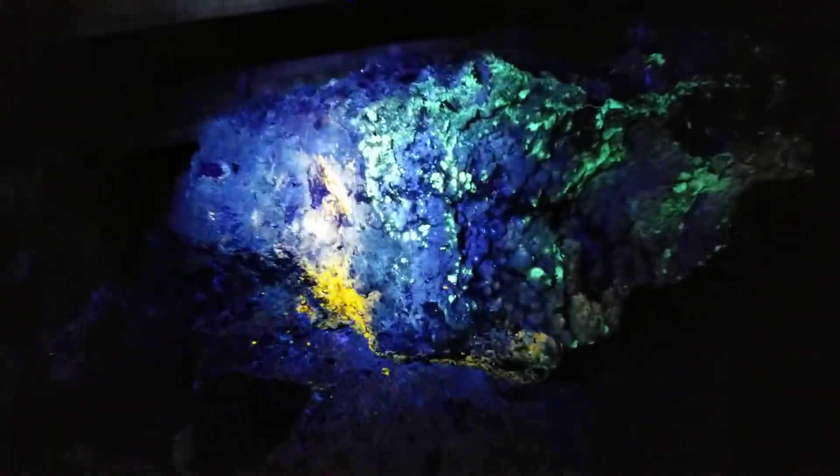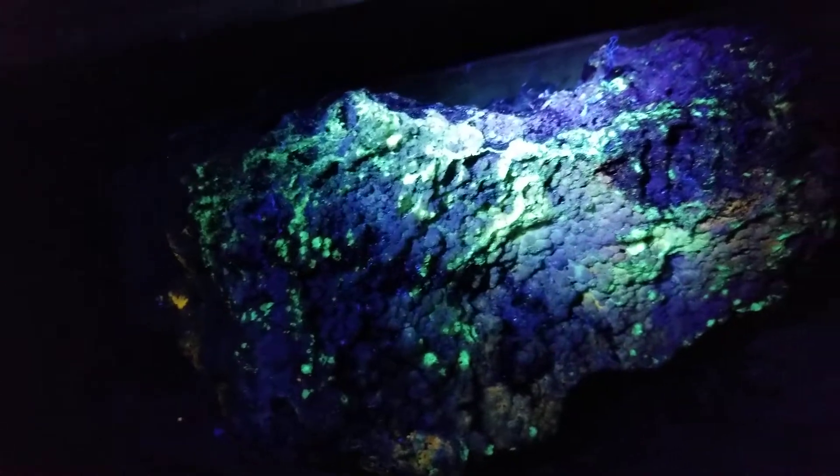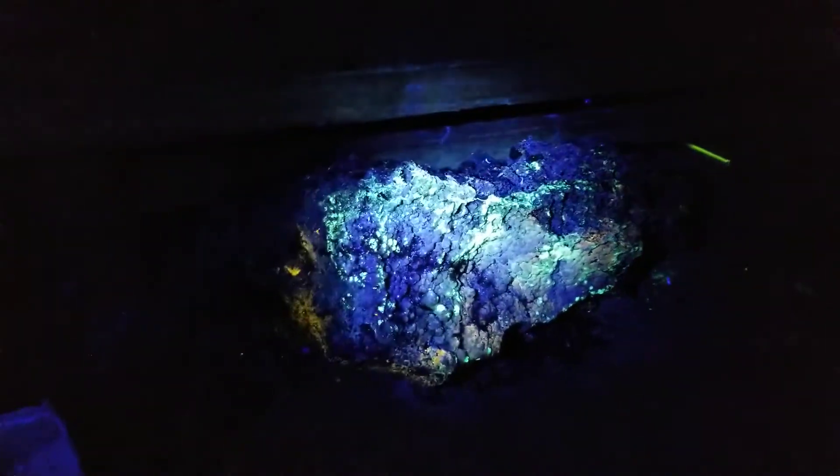Here is the rock that's actually propping up my stairs, because my stairs sort of collapsed. It's got some yellows, some blues, some greens. It's huge — it's been propping up my stairs for a few months. These are from that first night when I was in what I don't know if you'd call it a pocket.